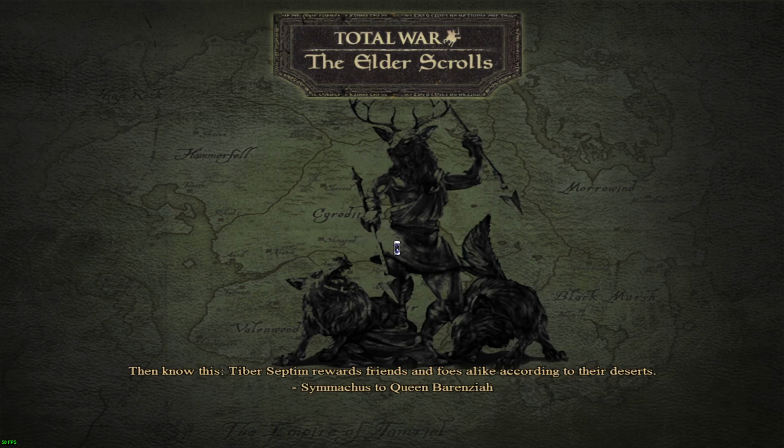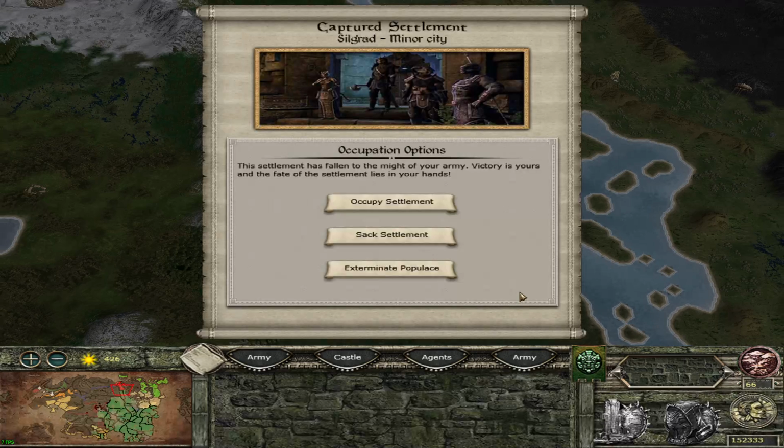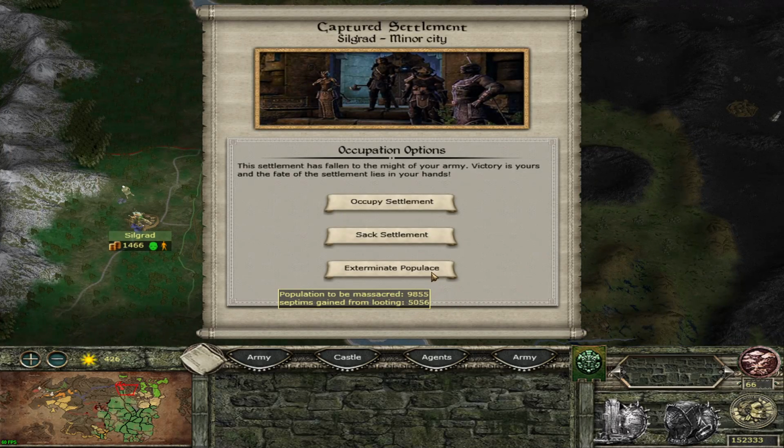That's taken up most of the episode, though. Seriously? Well, about 25 minutes so far. I'm going to execute them and claim Silbrad. Yes, and they're very happy. We're going to get a lot of money.